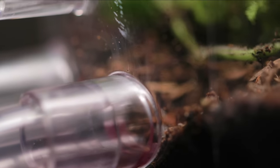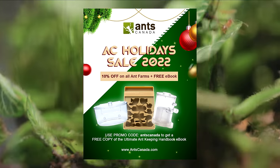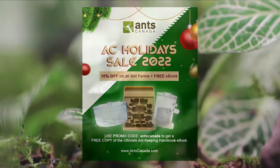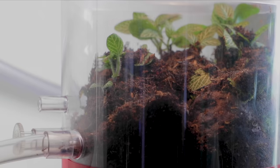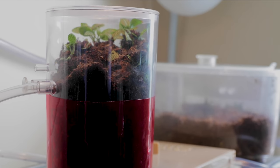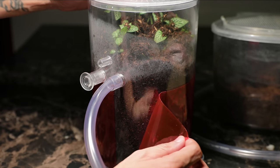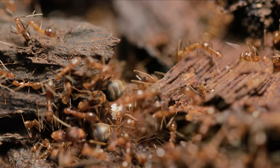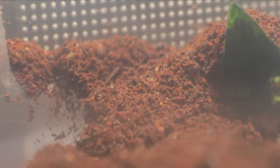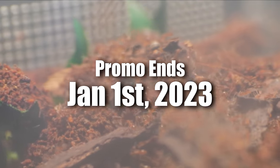Now let's move on from termite keeping to ant keeping for a sec. Now is the perfect time to get into the ant keeping hobby, as we are having an incredible holiday sale at AntsCanada.com, offering 10% off on all ant farms and outworlds. Plus, you can get a free ant keeping handbook when you use the coupon code ANTSCANADA. Our ant keeping products make a great gift idea for all your ant and nature-loving friends and family. If you need ant colonies, we even have a section on the website where you can source locally caught and raised ant colonies with a queen for your ant farms. You must order by December 10th if outside the US, or December 17th if within the US, to receive your package before Christmas.